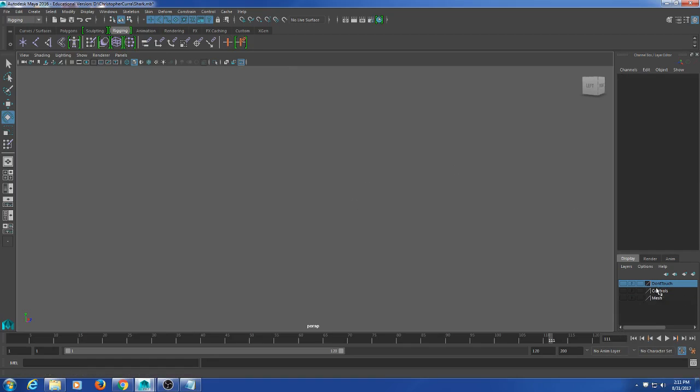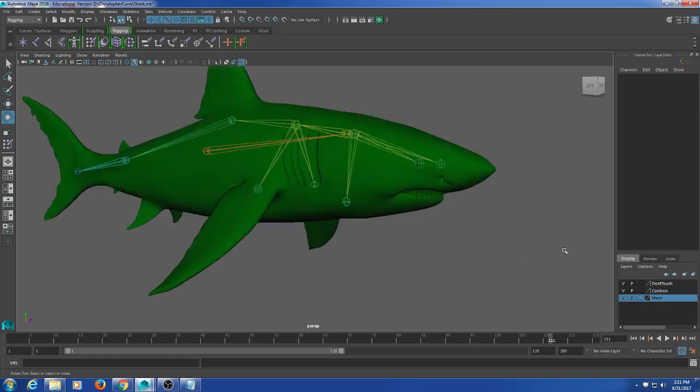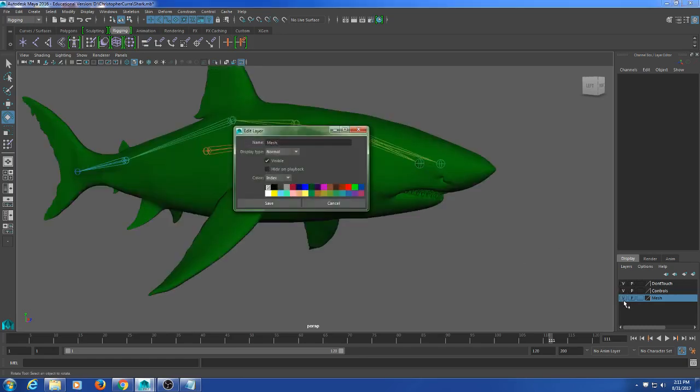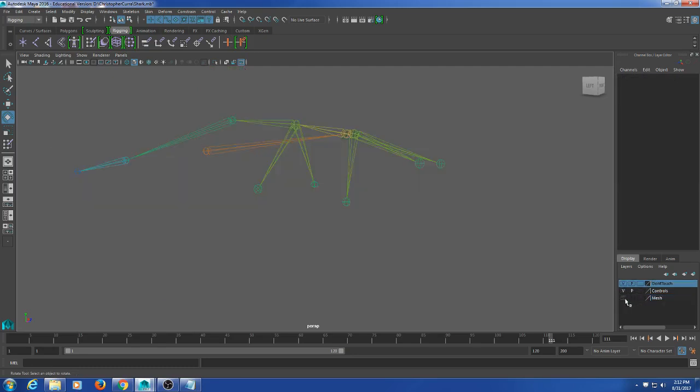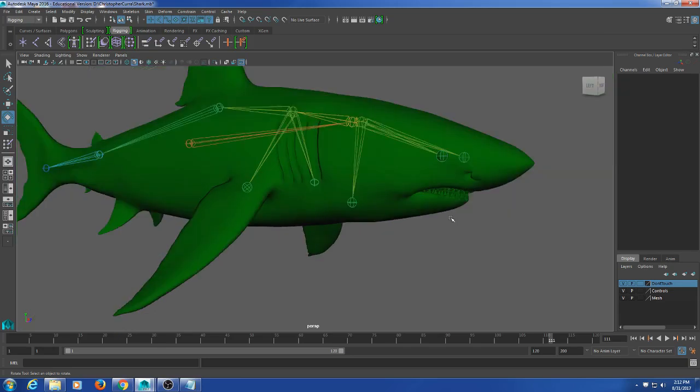I just created 3 new layers on the right hand side. I named 1 mesh, 2 controls, and 3 don't touch. And I added the shark, teeth, and eyes to mesh, and I added the skeleton to don't touch. So when you click the V, the skeleton disappears or the mesh disappears. We want to use our layers to just really quickly and easily be able to hide and unhide stuff. Okay?